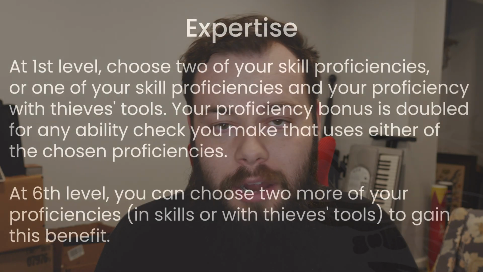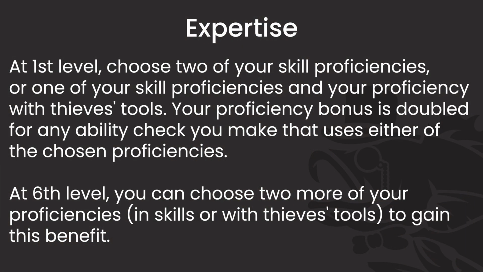Now that we are taking levels, we get expertise at level 1, and this is going to double our proficiency bonus with 2 skills of our choice. We also could opt to double our proficiency bonus with our thieves' tools. We get to then take 2 more when we reach 6th level in rogue. This is pretty fantastic, right?